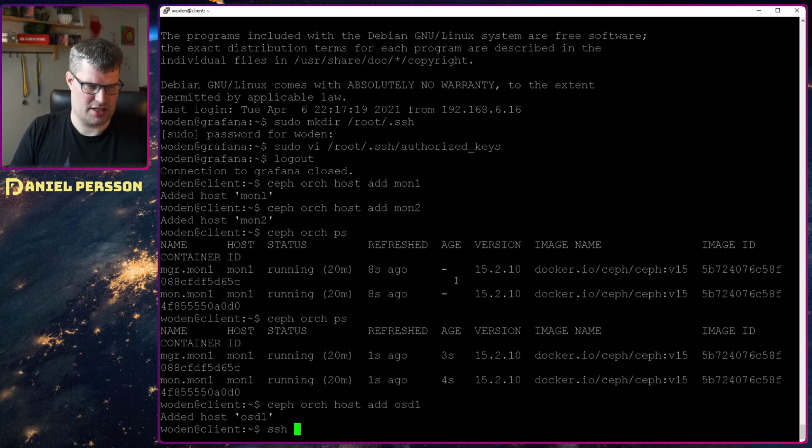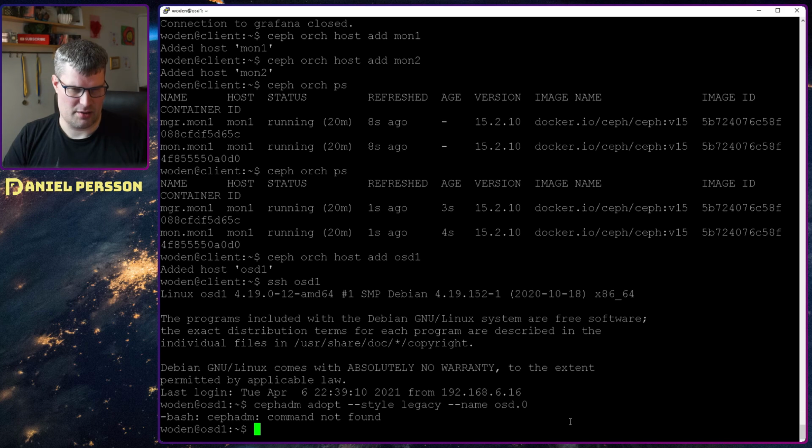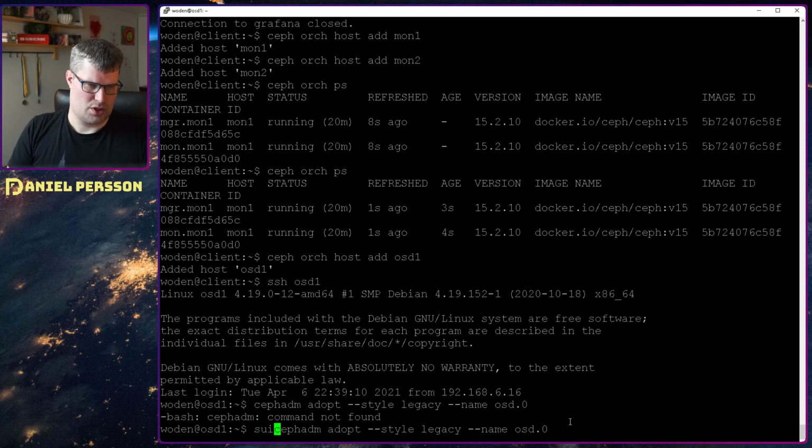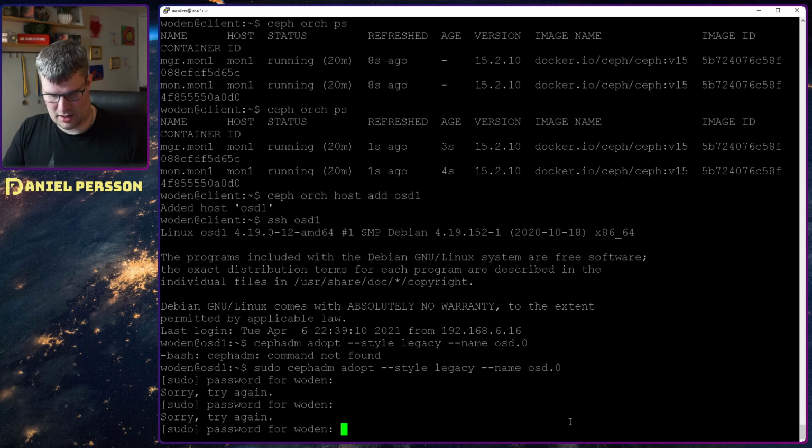Let's visit the OSD1 and try to adopt this one. Let's see, this should be OSD 0. Sudo. Let's see if that works, if I can type the password correctly.